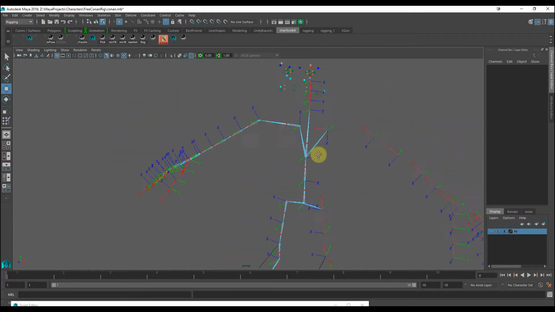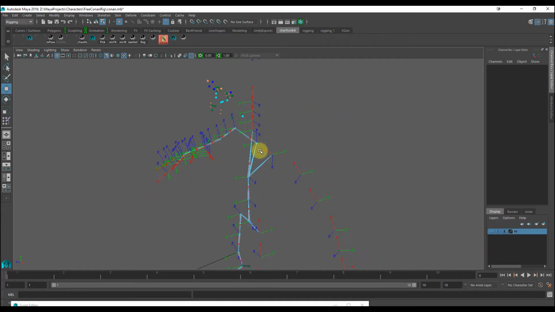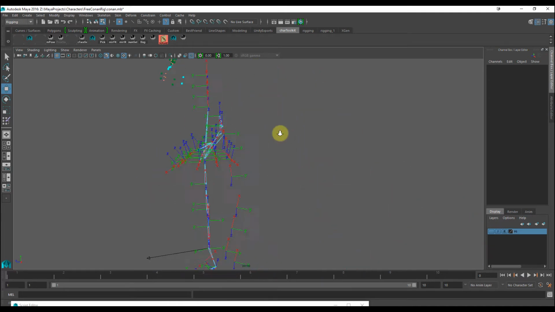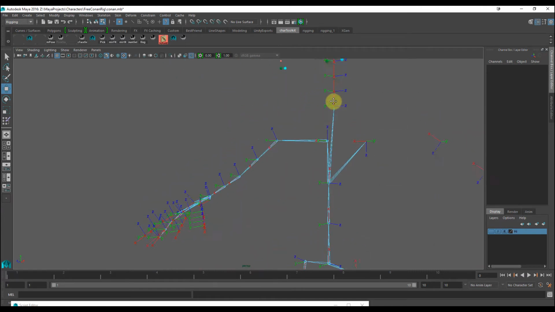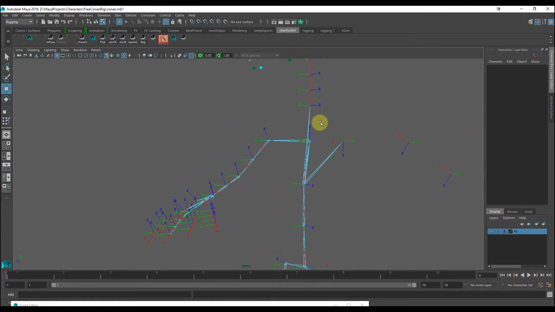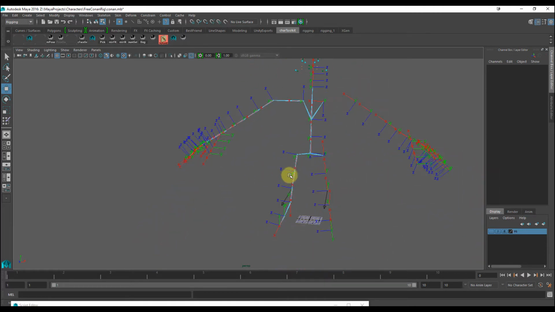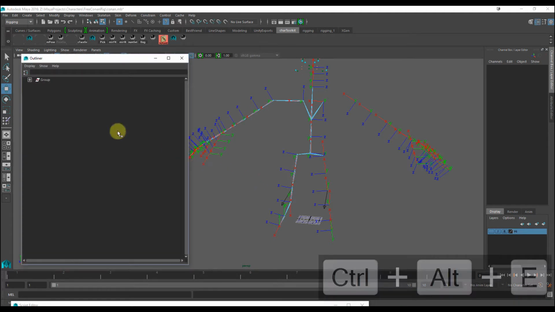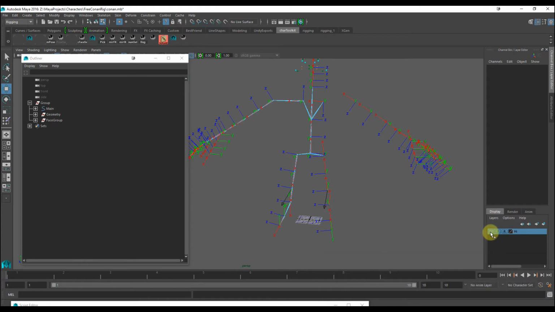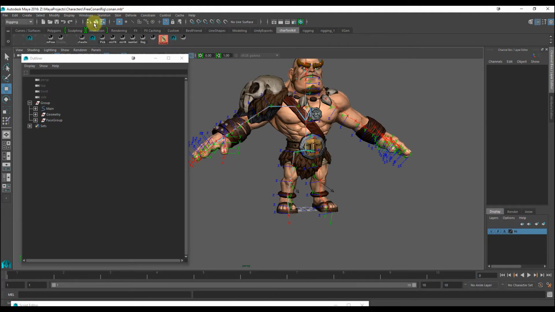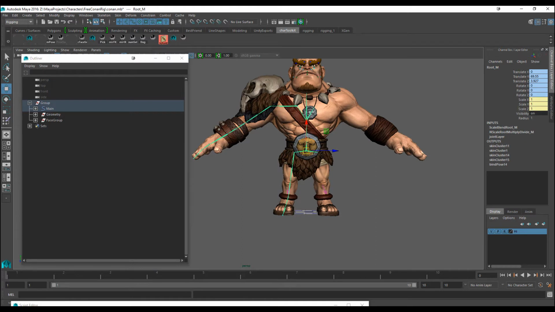Especially if you need to dynamically control the head. Like say you wanted the head to always look at something. You wouldn't want a weird offset in the Y-axis or the Z-axis, because you can only really control one pivot point, and you don't want to have to do crazy math to figure out how it should be looking. So yeah, this looks pretty good. Let's go back to the way it was. Show that geometry back up, and let's just hide those joints.